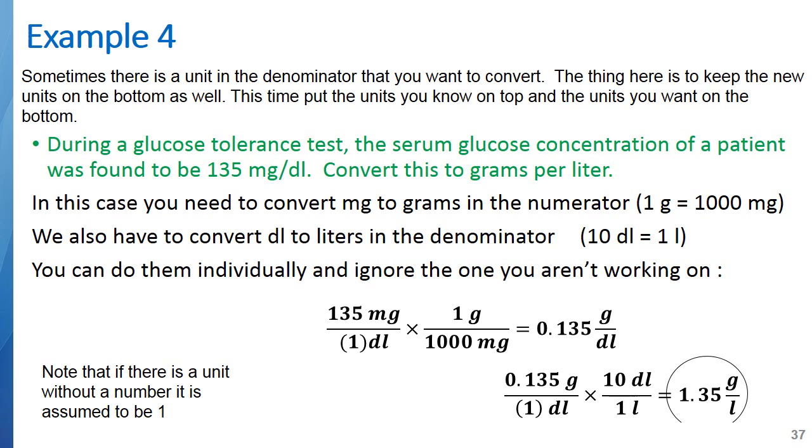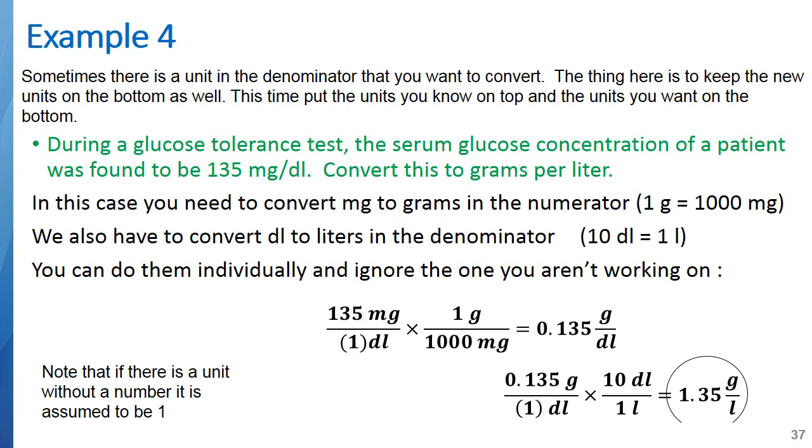is grams per deciliter. So the second conversion converts deciliters to liters. Now notice that this time, because deciliters should be in the denominator, I'm going to put the deciliters in my conversion factor in the numerator, 10 deciliters, and the unit that I want to get in my denominator, 1 liter, put that in the numerator. So now again we have a deciliter in the denominator, a deciliter in the numerator. They can cancel, and then we end up with grams per liter.